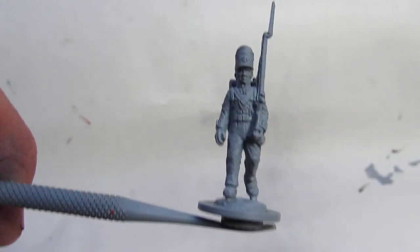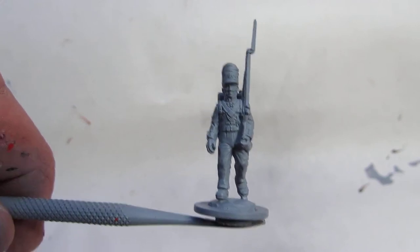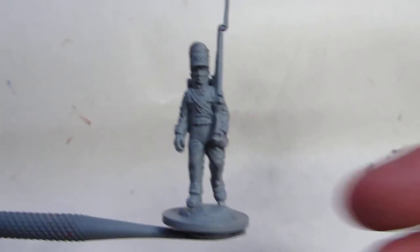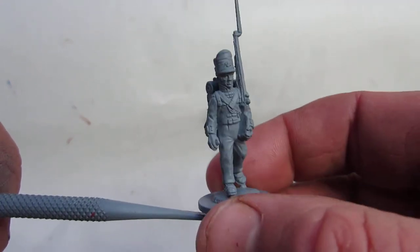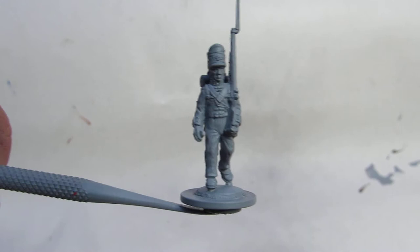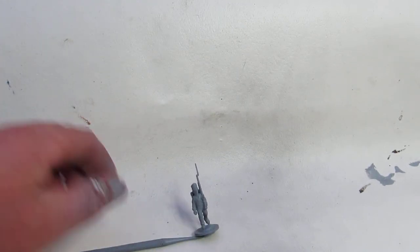Today we're going to be painting a British red coat up from a Halfords Grey. We're going to paint him up to a tabletop standard. I figure you're not going to get anywhere in the historical YouTube environs if you haven't painted up one of these ubiquitous red coats. So I figure we'll bloody well do one. So I'll pop him down there and I'll show you the stuff we're going to use for him.